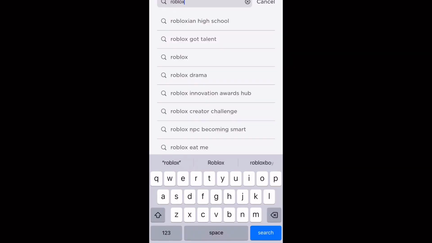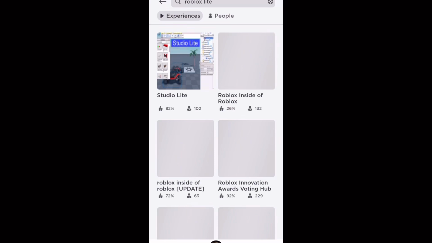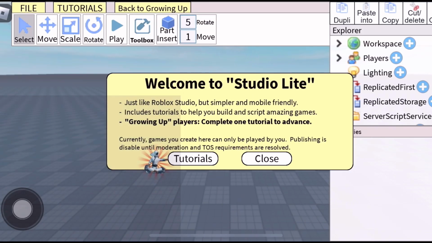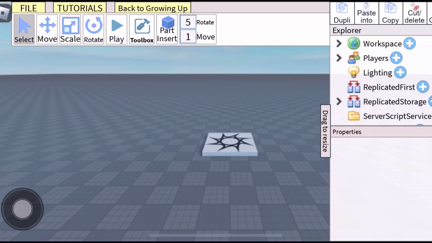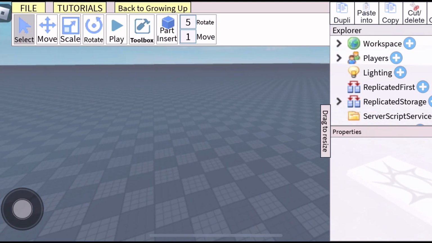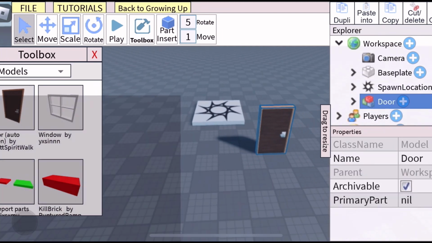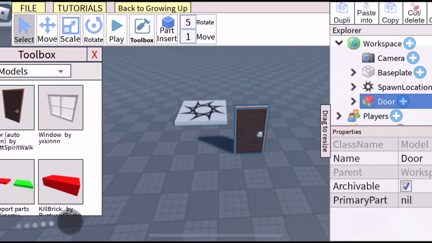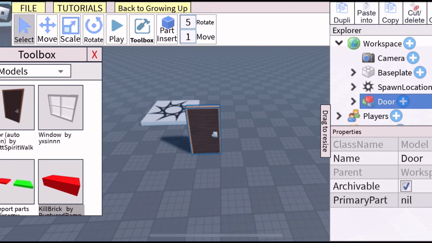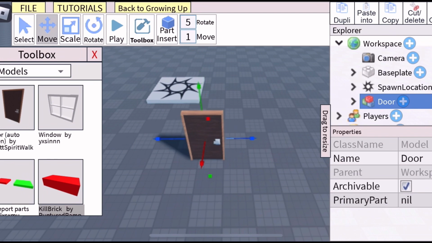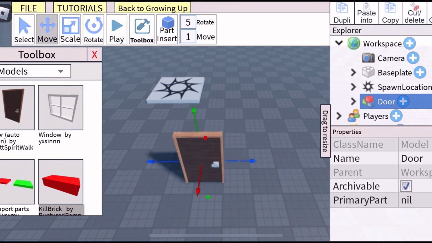Let's move on. Now type up Roblox Studio Lite on games on your Roblox homepage on your games tab and simply join this game. Now this is a game where you can practice building Roblox things on mobile. Yes, this is a game within a game that illustrates Roblox Studio. So you could go ahead and create a Roblox mobile game on here without actually going ahead and publishing. Now you can't publish this, but the point isn't about publishing. The point is practicing on mobile, then maybe going to a library and building it yourself there.